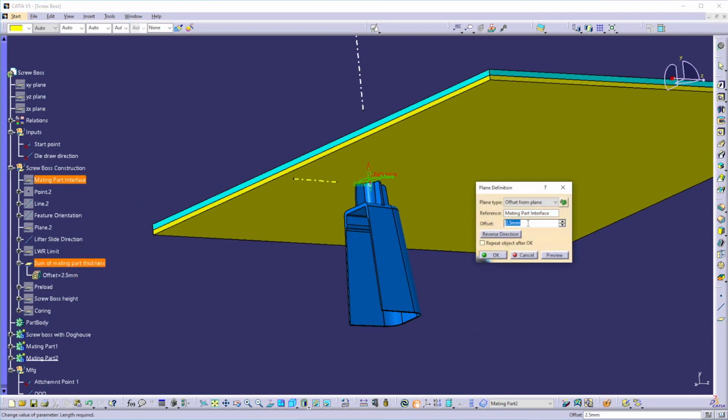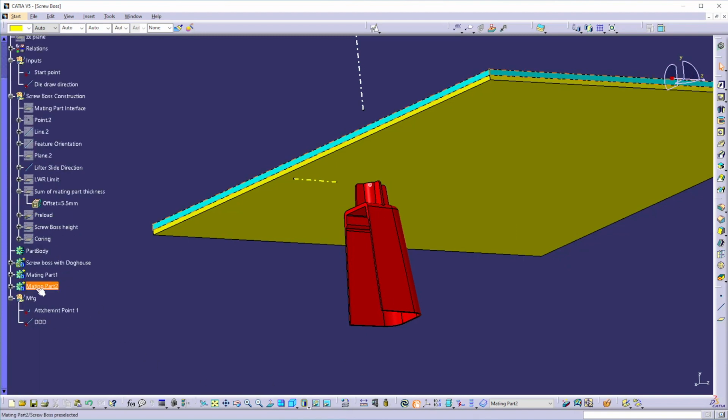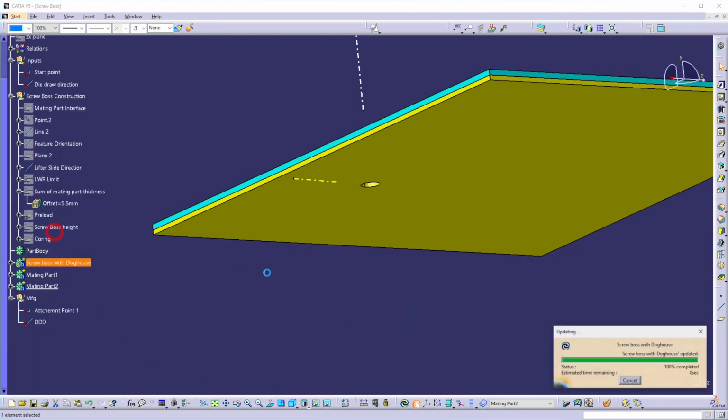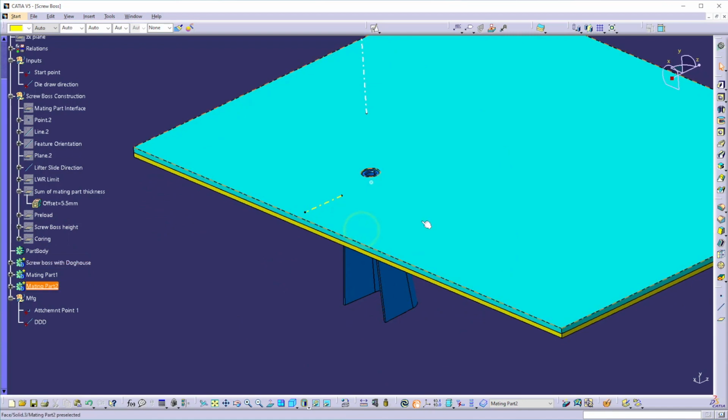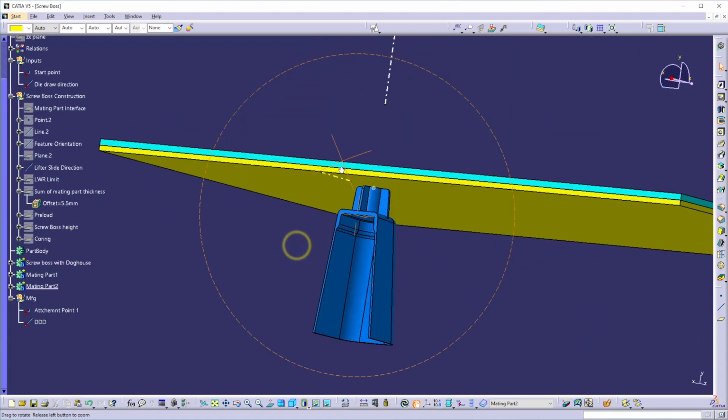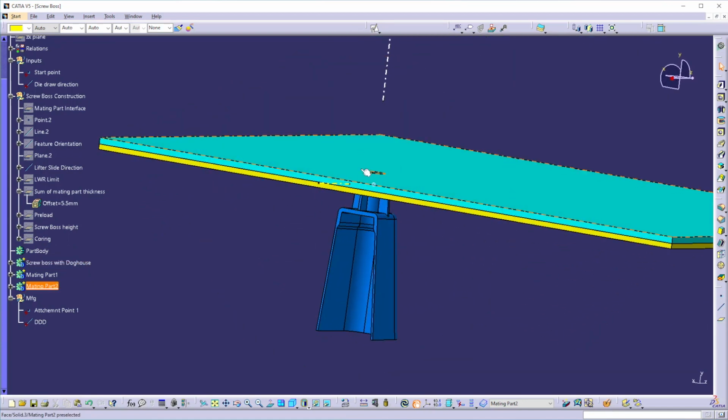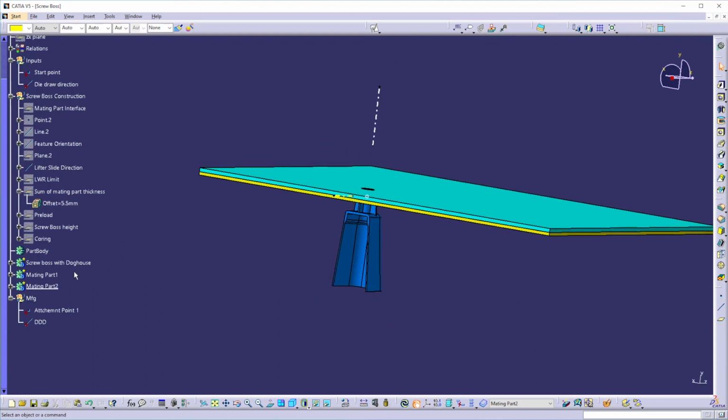Double click on it, make this 5.5 and update. This will automatically update your screw boss with respect to the number of mating parts when you change this value. Now hide these values.